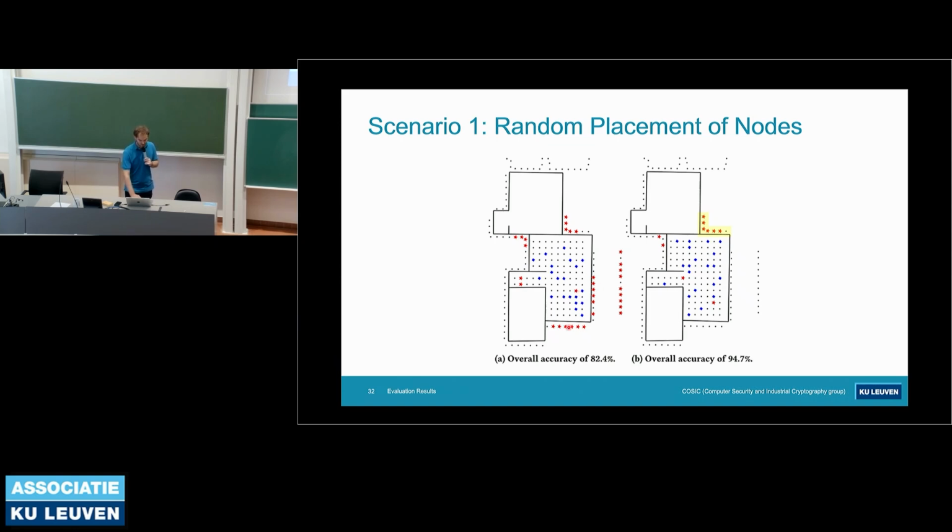And these guys here were incorrectly classified to be inside, even though they're outside. We can see that, for example, in this scenario, it's 20 anchor nodes. We get around 80% accuracy. But with the same number of anchor nodes, just a different selection, we can see relatively different results. So there is a big difference between the number of anchor nodes and the set of anchor nodes we used for our experiments.